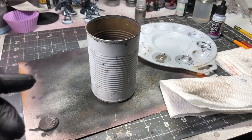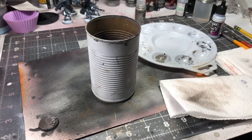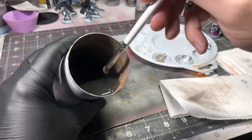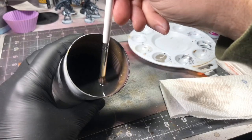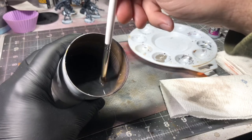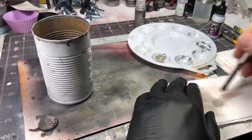I have always used an old aluminum can. This helps for a second reason, because I have never, ever, ever even been close to drinking my paint water, which is great. So you can see the water, and I'm going to put the brush in. These makeup brushes absorb quite a bit of moisture, so you don't want to completely dunk it. You can just put the brush into the shoulder or the knuckle where it bends over, and it will wick up a bunch of water.